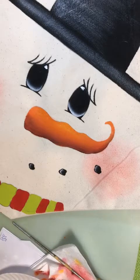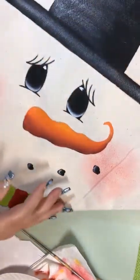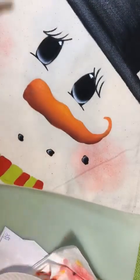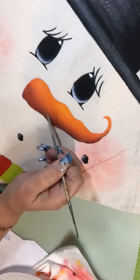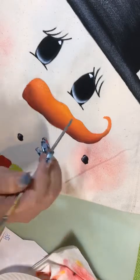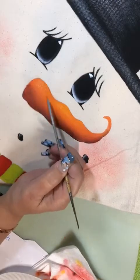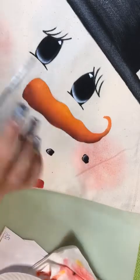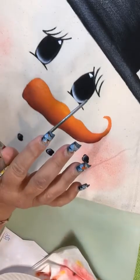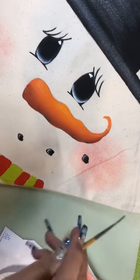So now I want to create the carrot creases. So when you have creases in a carrot, some will come from the top, some will come from the bottom, some are just in the middle. When you're doing yours, don't do top, bottom, top, bottom, top, bottom. You really don't want to do that, okay? So important not to do that, okay?